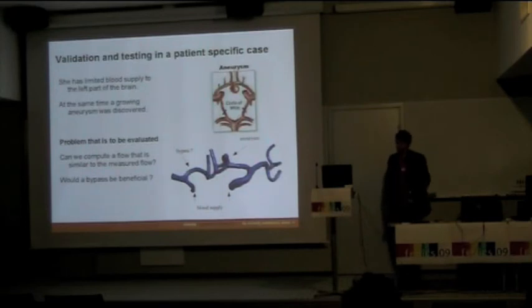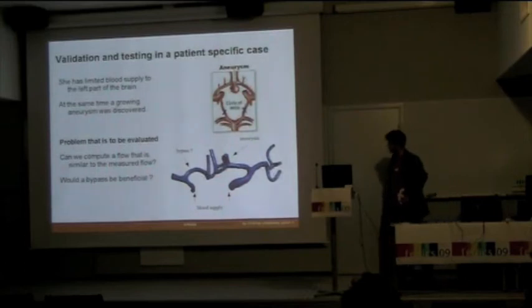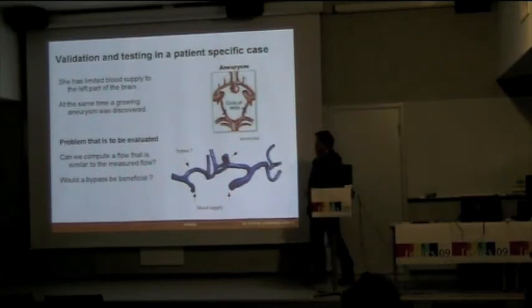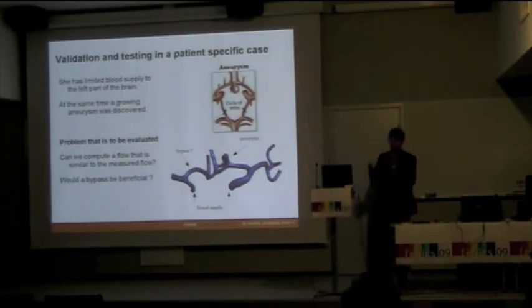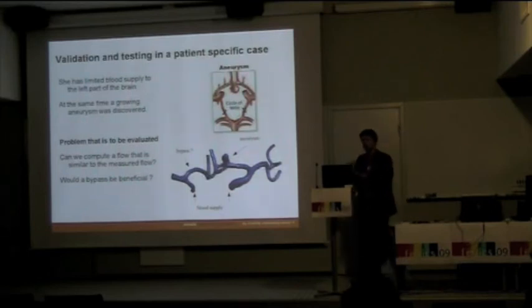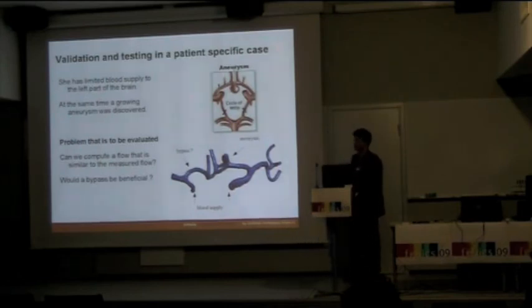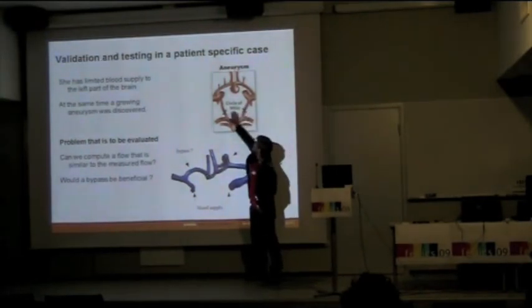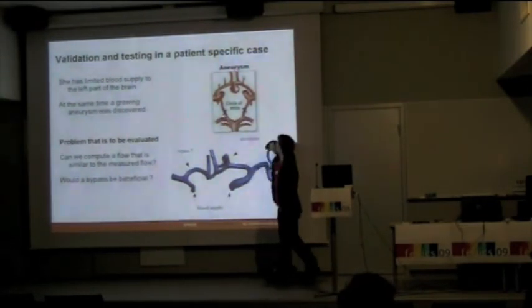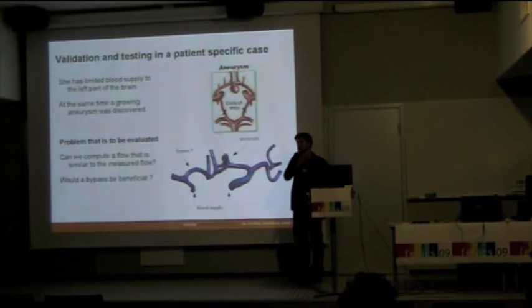So this is another case that they have faced us with starting about a year ago. This was a patient that came in. She had trouble speaking, etc. So they saw that the blood supply to the brain was too little. So they had to do something about it. This person does not have a complete circle because these vessels are missing. Furthermore, one of the carotid arteries is blocked by plaque, so that's also a common disease.